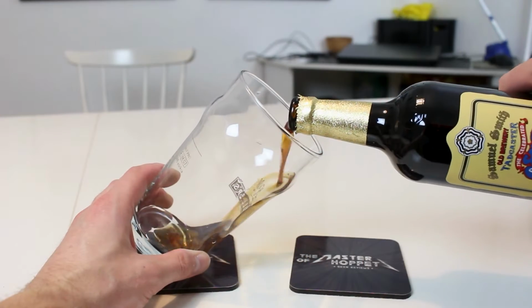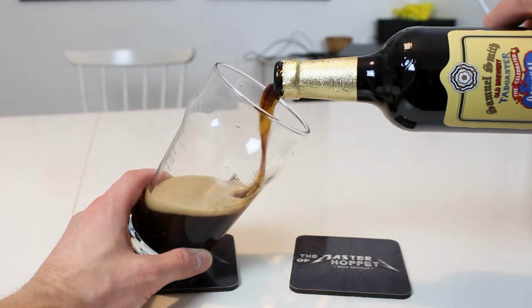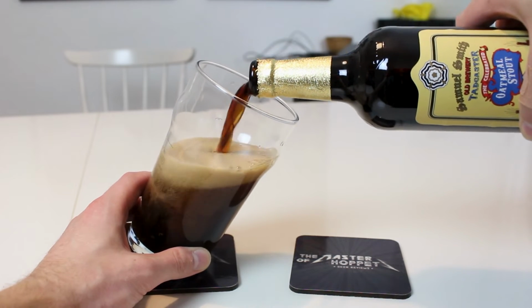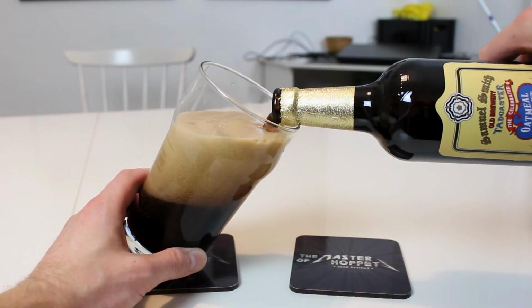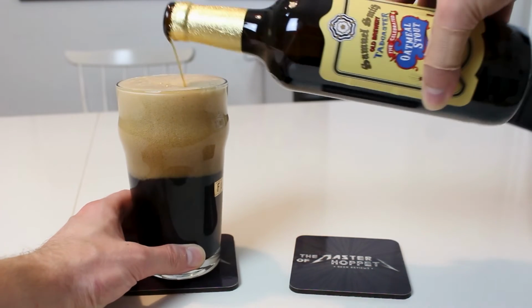Pours a black color. It looks like pretty much an English stout. There's a little bit of a reddish hue to it, but yeah, it looks nice. One finger tan head pouring out. It looked beautiful. It was very rich and fluffy.